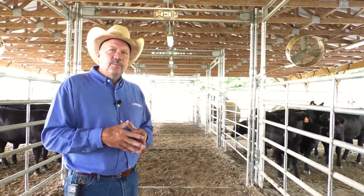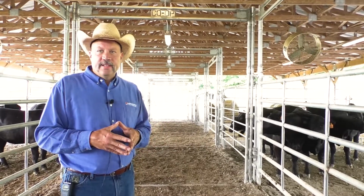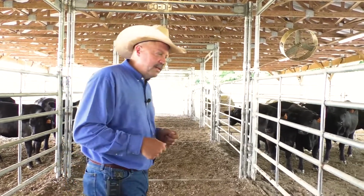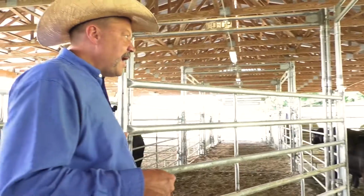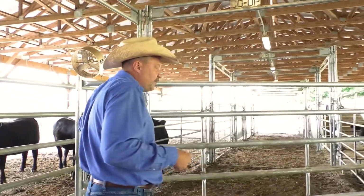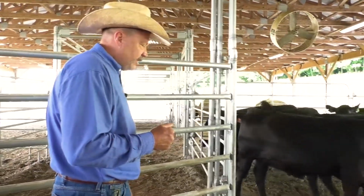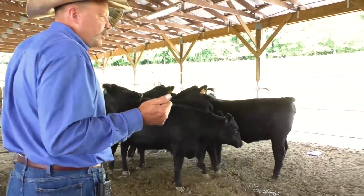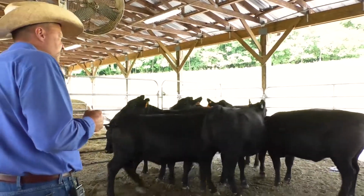So knowing that this system will handle 5 or 6 head, we're just going to take 3 to make sure that we don't overcrowd the cattle that we're working with. So we're just going to step into this pen, and we're going to try to do it in a manner where the cattle aren't alarmed. And we're just going to try to sort 3 out. And what we want to do is use that flight zone and think about utilizing the shoulder as the point of pivot and getting these cattle hopefully to come out one at a time so that we can better control the speed with which they move, which also helps from a stress reduction standpoint.